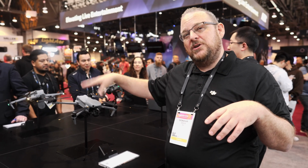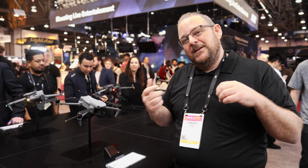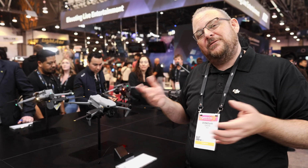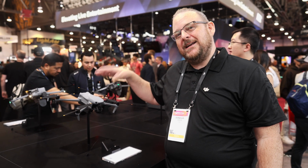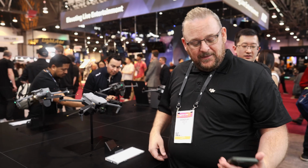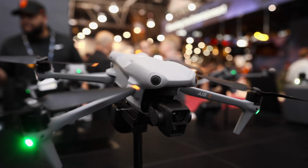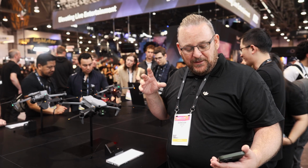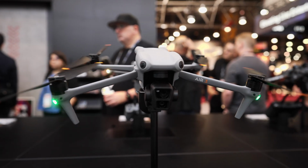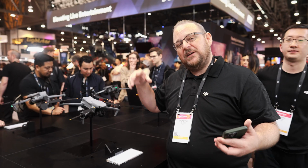At this point, you can use this also now with the goggles and the motion controller. Those are now compatible with Air 3 and Mini 4 Pro, so you actually can have a similar experience. There is a Fly More combo for this. The Air 3 Standard Edition is $1,099, and then the Fly More combo, which gives you 2 additional batteries and the carrying case, is $1,349. If you want to get it with the RC2, which is the integrated screen remote controller, that combo is a Fly More as well. That's $1,549.